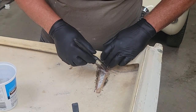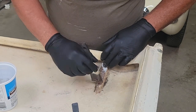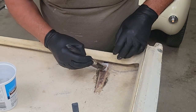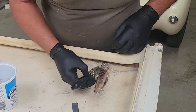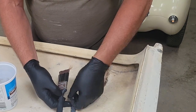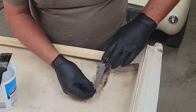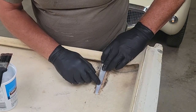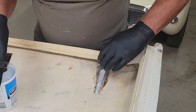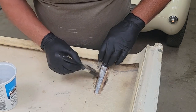And working with this matting, I'm going to make sure that it gets soaked right through. So there's the first piece on. Now I've got a slight curve in these pieces of metal here. I'll just make sure that they fit down and solid into there. I'll get some resin over top of that.